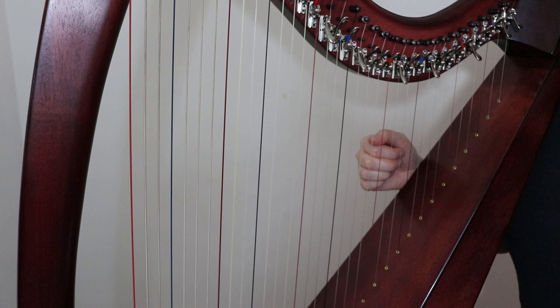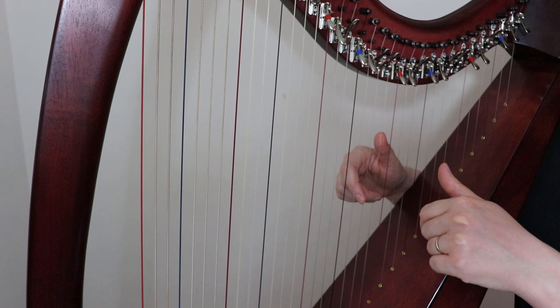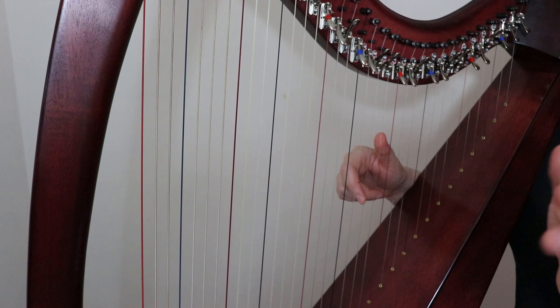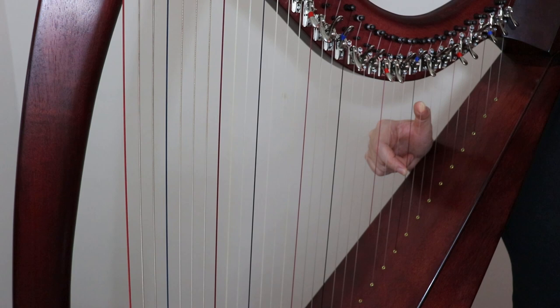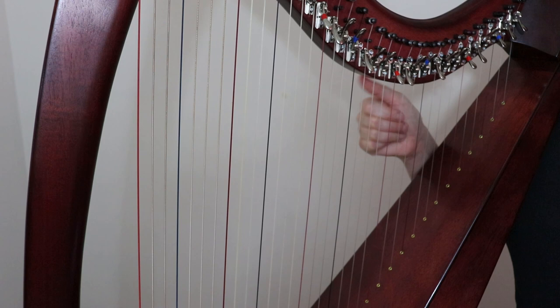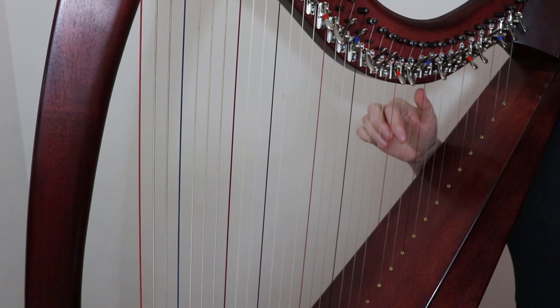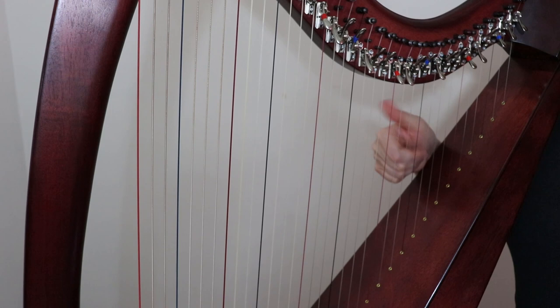You might also do this on two strings next to each other, so an interval of a second. This one is Drum and Castle — I'll link that tutorial down below. Again, I don't have a sheet music arrangement because it's an older one, but I do have the session.org right-hand music linked in that video. I don't even know if that would be considered a snap; it just sounds like a little extra something. If you were playing this on a fiddle, it would be that little slide into the note. You want them just a bit separate — distinct, but not so far apart that they sound like a totally different thing.